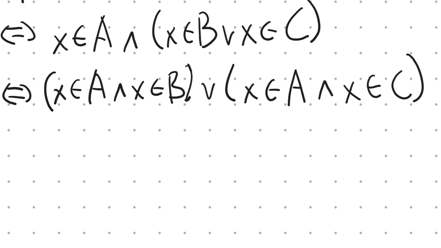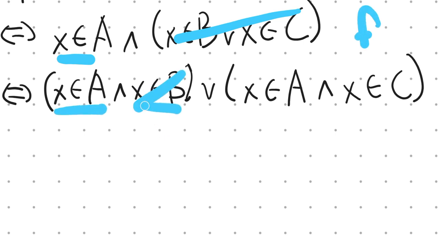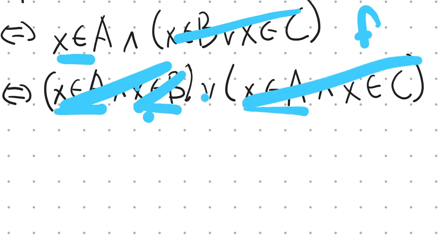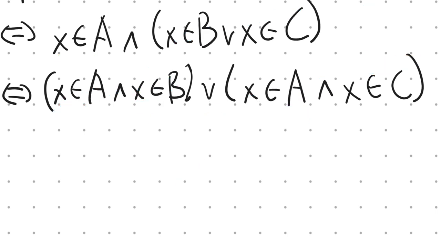Let's say x is in A. Then this is true, this is false, so it's false. Here, this is true, this is false. So true and false is already false. False or true and false, which is false. So false or false will give you false. Okay? Let's try another one.